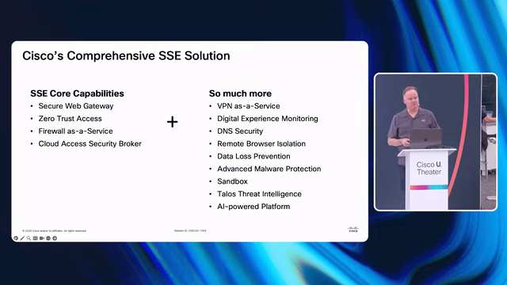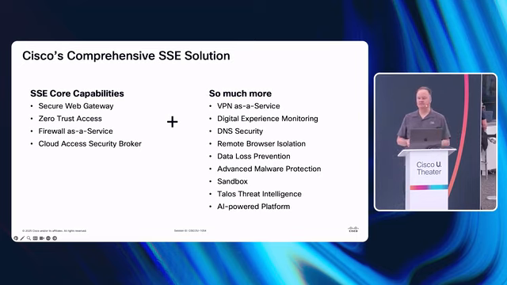So we support a number of core capabilities in Secure Access. Secure Web Gateway is one of those. That's about web content filtering. So that's where we prevent users going to certain categories of websites. We also provide protection to ensure users don't land on malicious websites. And then we also analyze the traffic from the users to ensure malware is not downloaded.